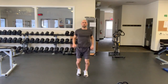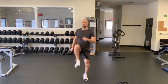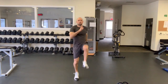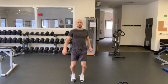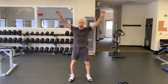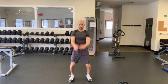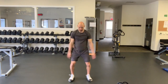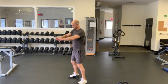Next, we're gonna do a little marching, so we'll pop up. Little taps. Just keep the legs loose, keep that range going. Swing forward, 2 hands, you can get the knees a little bit of bounce to it. Nice and loose, backwards. Good, shake it out. And just get into a little squat.